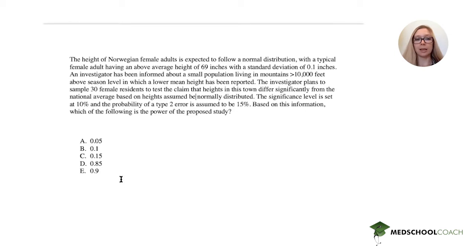Now, if you're like me and you see this kind of question, you automatically start constructing one of those tables in your head and you get all nervous and you worry. Well, don't. The first thing you should do is know what they're asking for. They're asking for power, and they're giving you a significance level and a type 2 error. Actually, that's all you need to know to immediately answer this question.